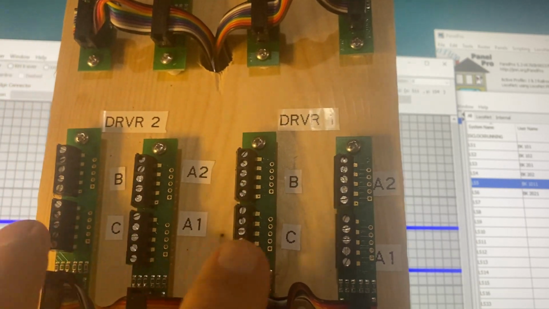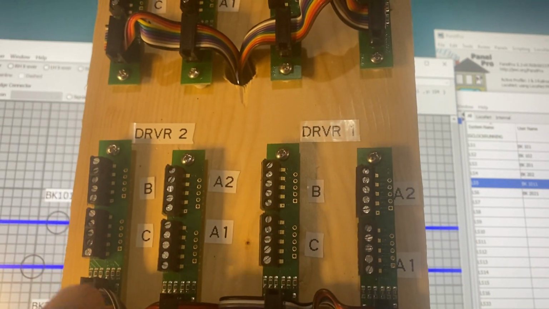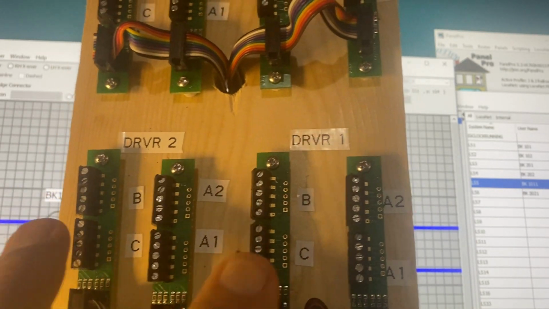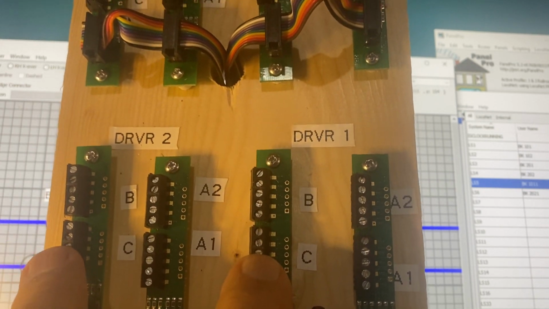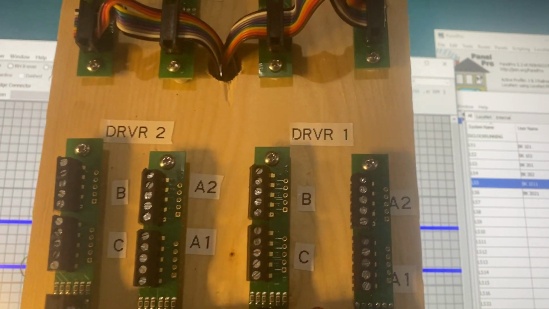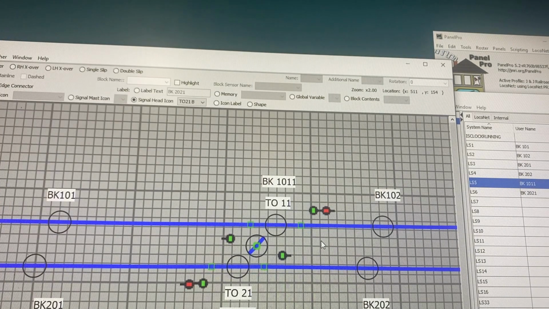If you don't wire the C's, if you do it like they're labeled on here, then you'd have the C connectors that are available, and you could use those for block entrance lights between 2 blocks somewhere else, because you'll need 2, one for each direction. So that would be how to use those extra connections. Okay, hope this helps.